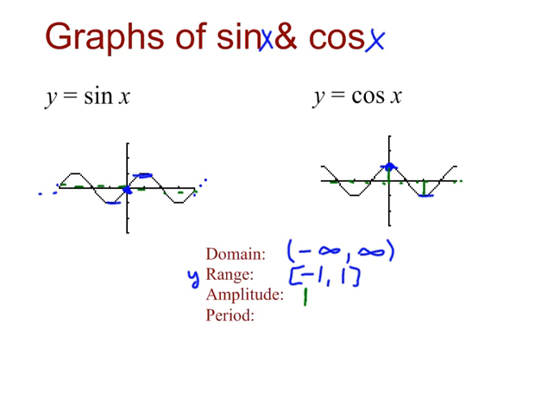The period is the length it takes to create one cycle. So if you look at a period of cosine, you start at its max, you go to its other max point. If you look at the sine, you can start at the origin and go back to the x-axis. Those are what we call a cycle of sine and cosine. And their period is 2 pi, sorry. And you can probably remember that from our unit circle going from 0 to 2 pi.